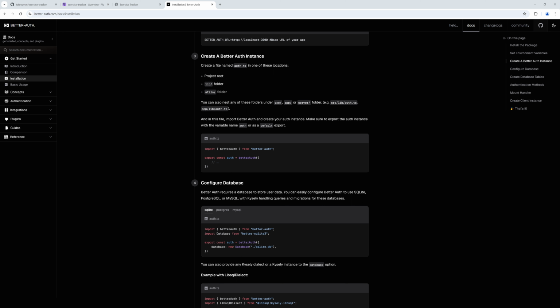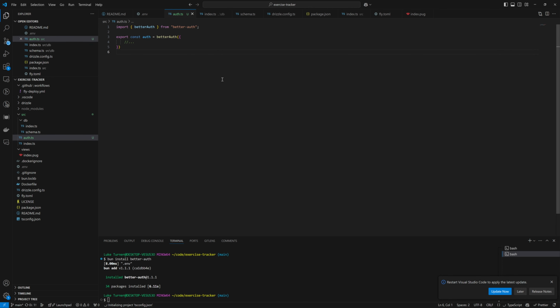But for whatever reason, let's do src/auth.ts, see if this works. I mean, technically this is saying it should be src/lib/auth.ts. Let's see if it complains.